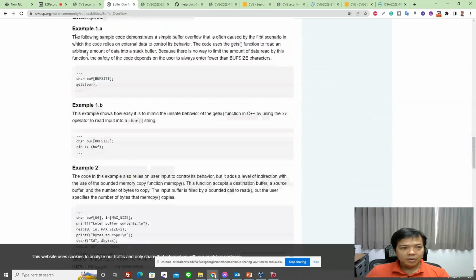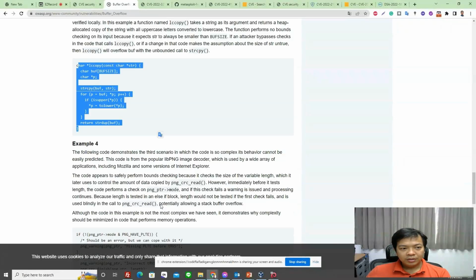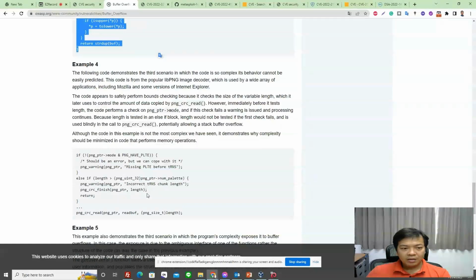They have example code like this, which declares a variable but uses the gets function, and if the input is very long, the buffer cannot store it. For the long input, some characters will jump to the other return address. So this is very useful, I think, for a beginner.